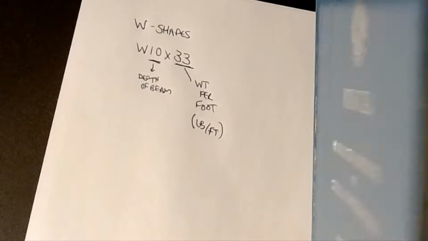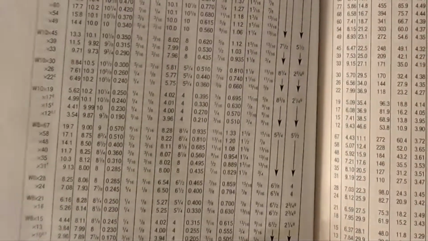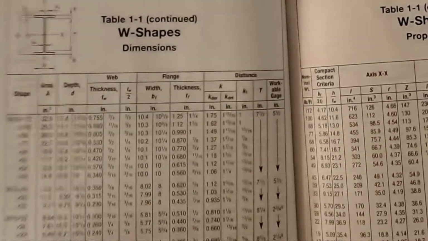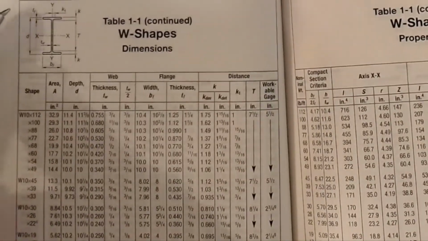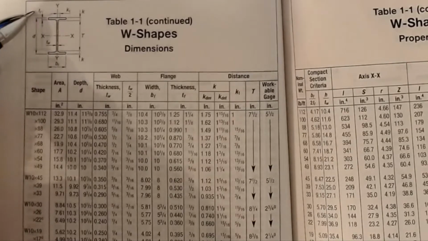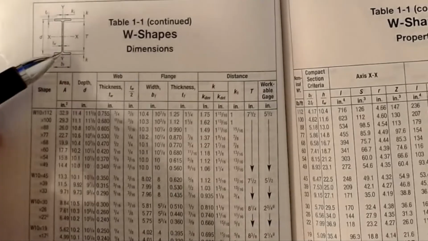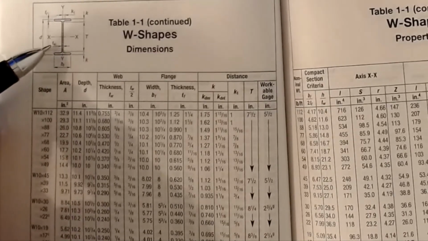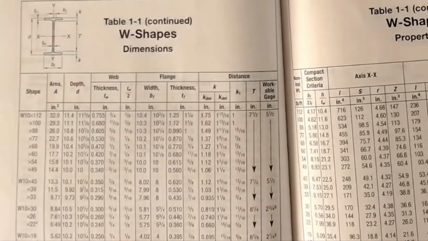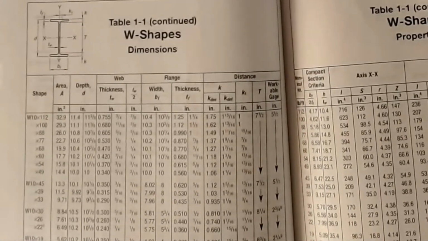So now, instead of having to record on a drawing all of these dimensions that we're seeing in this picture up here, things like, there's a TF up here, this dimension here, stands for the thickness of the flange. We have a BF, which is the width of the flange. Okay, there's also a TW, this guy is the width of the web, and it varies from shape to shape, and that's what gives us our section properties.